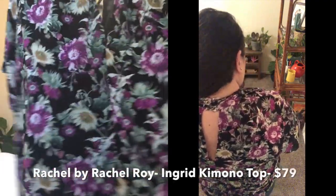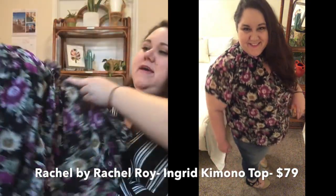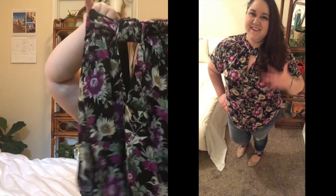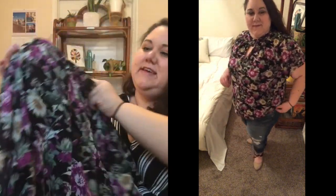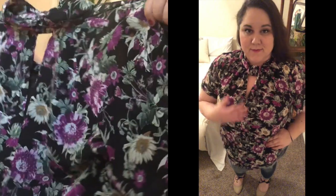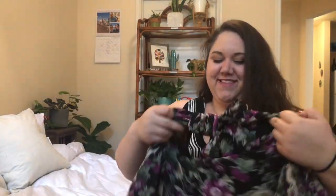The cut of the shirt itself is very boxy, so I'm not sure how flattering that will be, but I love how the front is. Let me see if I can capture that for you guys. The front is just a V-neck with a high collar. In the back, it comes up just as high, but there's a slit and a little button detail with some studs. It's super cute. I like the sleeves. It seems like they're not going to be too hard to fit my arm into. You guys know, when it hugs your arm, I hate that. But it looks pretty cute.